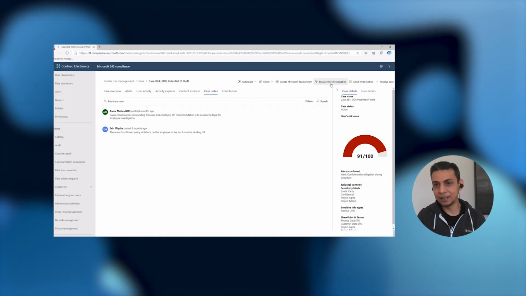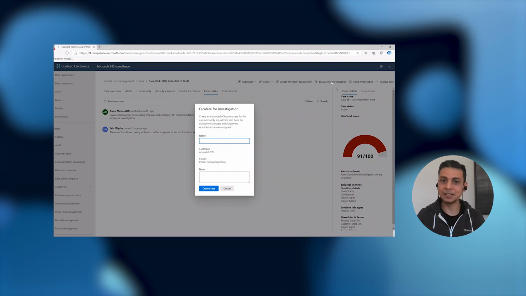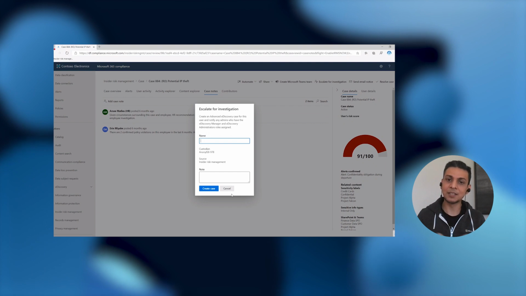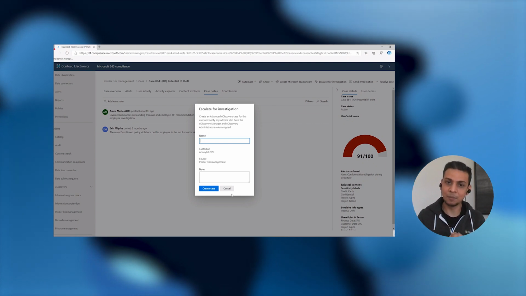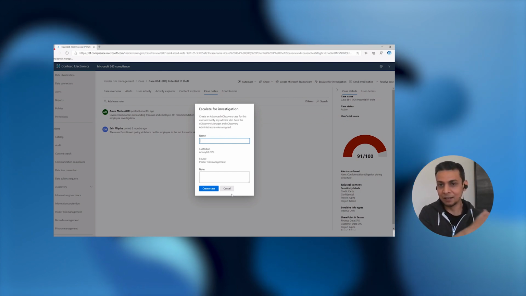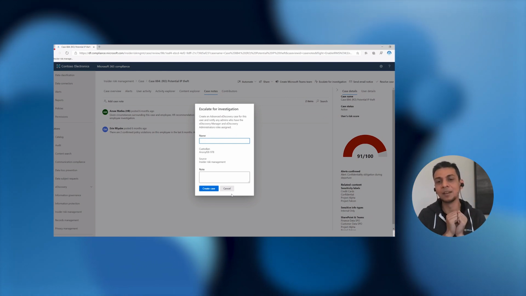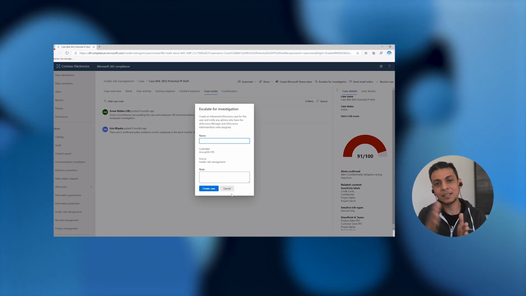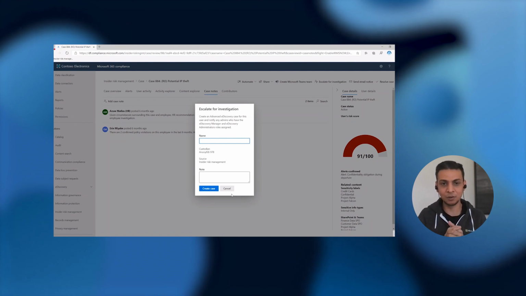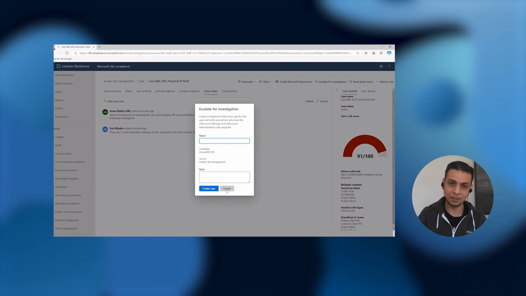Awesome. Another thing that we've always had, I've talked about this in the past, is the ability to escalate to investigate. We've had this as GA, something that's getting very strong feedback from our customers, because this, again, sort of exhibits or at least outlines our commitment to providing an end-to-end solution. So not only are we helping you to identify the risks and actually investigate them, but we also give you a venue to escalate those to Advanced eDiscovery in case of a litigation or law enforcement escalation right out of the box.